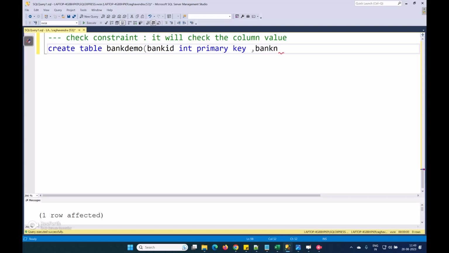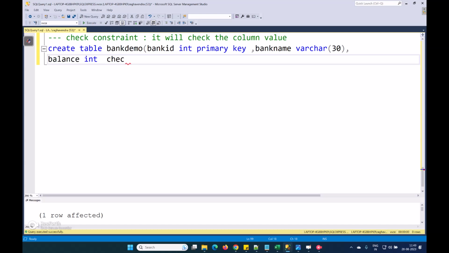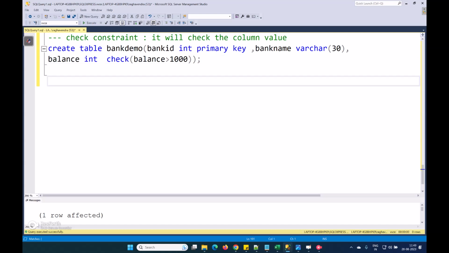Bank ID int primary key, bank name varchar of 30, balance in the bank int. Here you have to write check: if you want to open the account, balance should be greater than 1000, then only you can open the account. Create a table like this, check constraint.